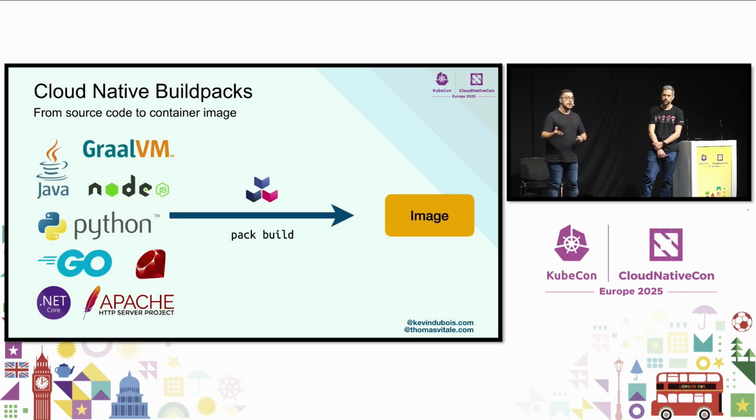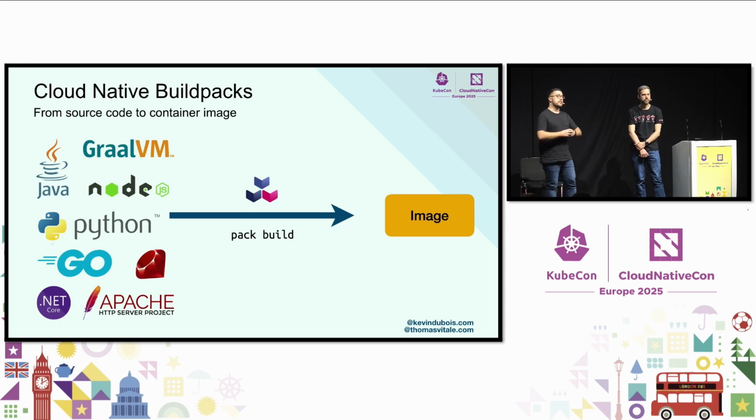And this image will be production-ready. It will be designed and built in a way that is performant, that is secure. So as a developer, I get a really nice experience, because I focus on my application source code, and when I have to build a container, I just run one command. I don't have to write and maintain a Dockerfile, because writing a Dockerfile is easy. Writing a Dockerfile which is production-grade is not that easy. So let's give it a shot.